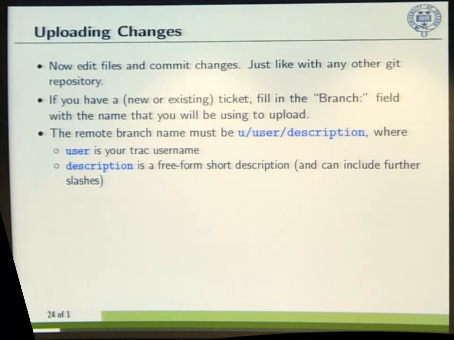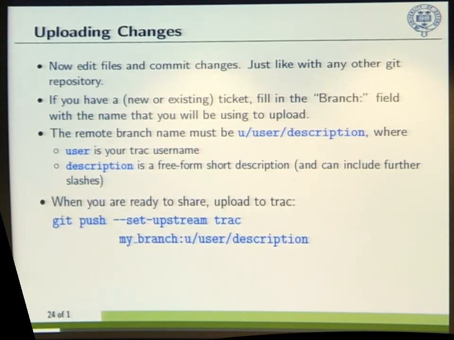The description can be the Trac number or some name that you remember, or whatever you want. You can even have slashes in the description to make it more hierarchical, but that's all up to you. The only thing that we require is that it starts with u, my user, and then / your Trac username / anything else.